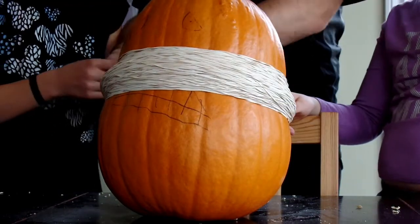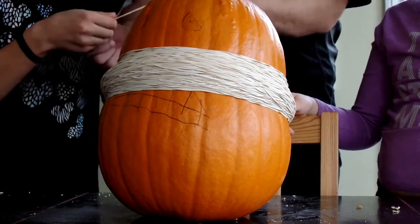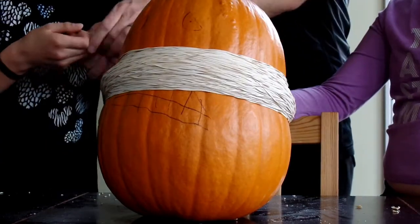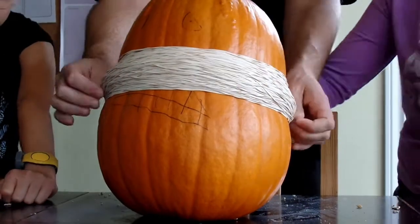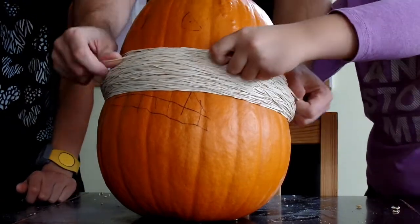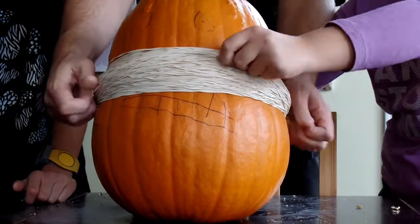Okay, everyone needs to be quiet now so we can hear Mr. Pumpkin. He's making weird creaks. Okay. Are you sure that's not just the tower garden? I'm sure it's not just the tower garden. It's Mr. Pumpkin. He's squeezing. Poor pumpkin. I'm scared. Yeah. But I'm excited. I'll watch him from the camera. Yeah. Behind the scene.